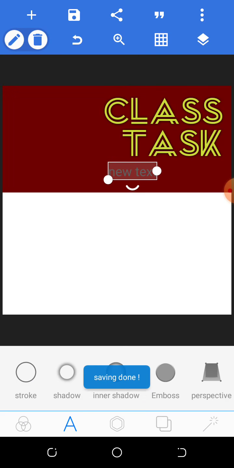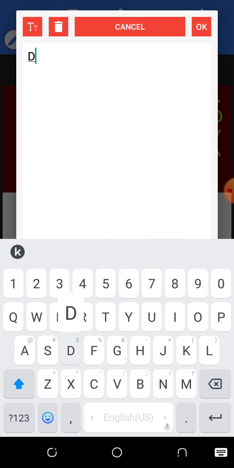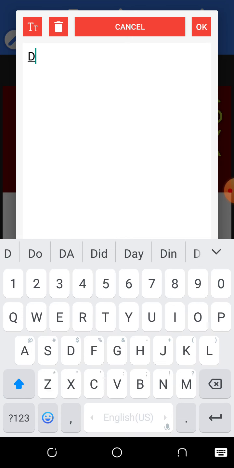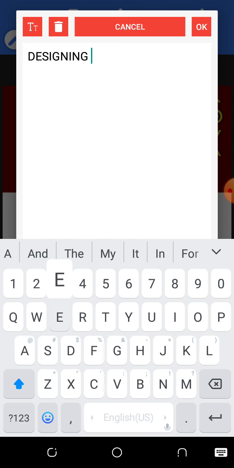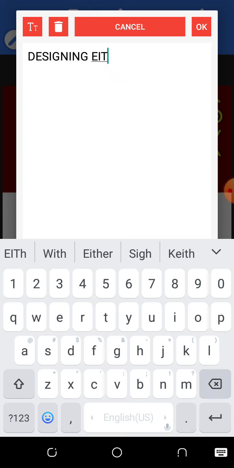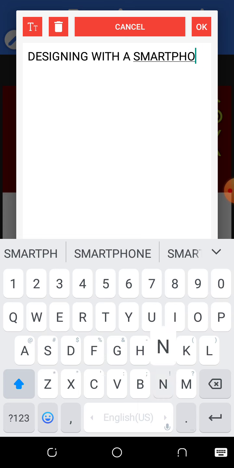Good. So okay, we'll click the text, designing with a smart phone.